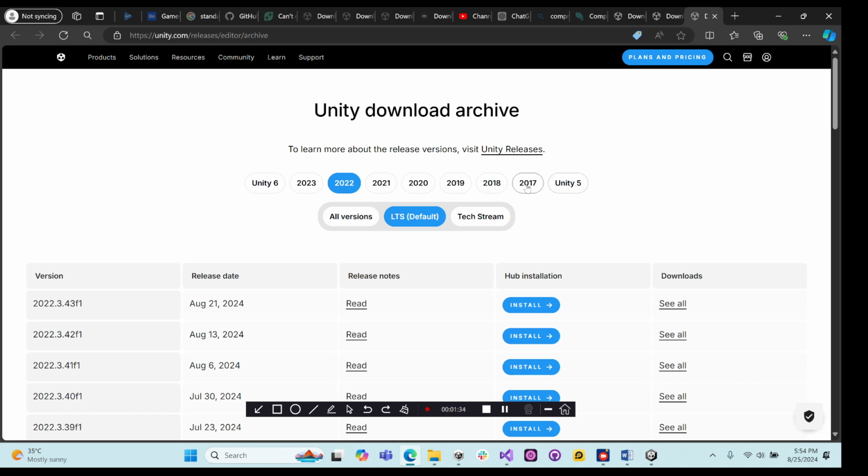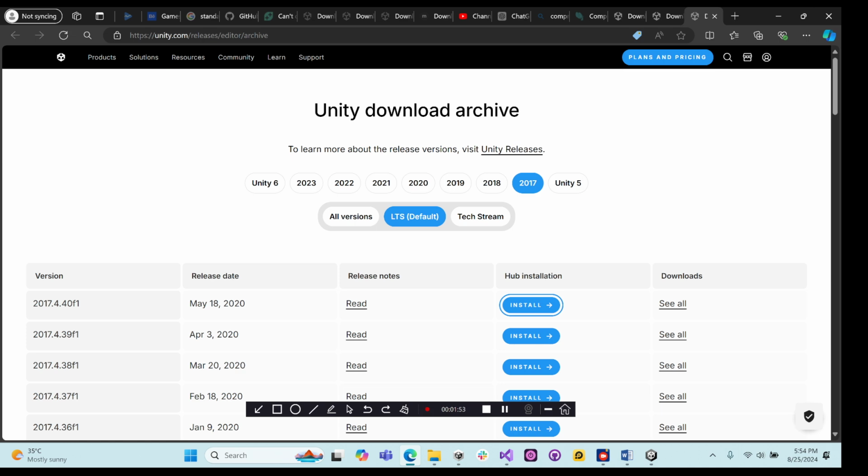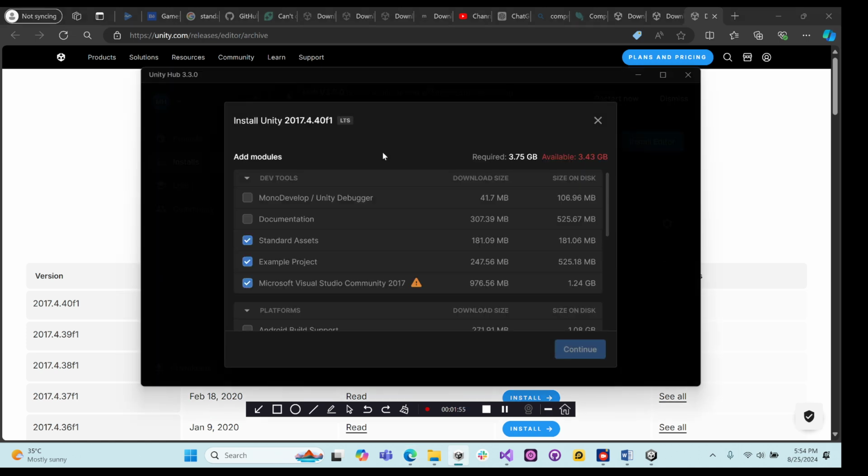In download archive you have to go to 2017, because until version 2017 Unity standard assets was by default part of Unity, but in later versions they have excluded it. So go back to 2017 and click on install. Now you can see that in the add modules section under dev tools there is standard assets. Just select that and click on install.